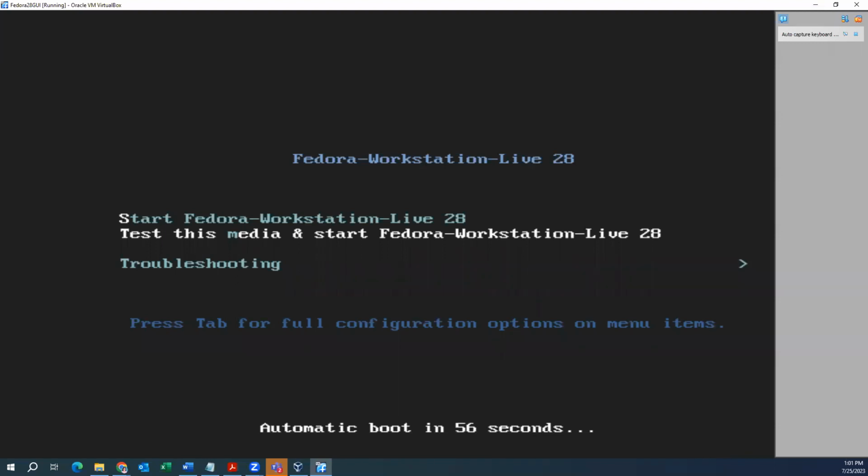So the automatic boot will happen in the next 52 seconds. So let's just wait for it.